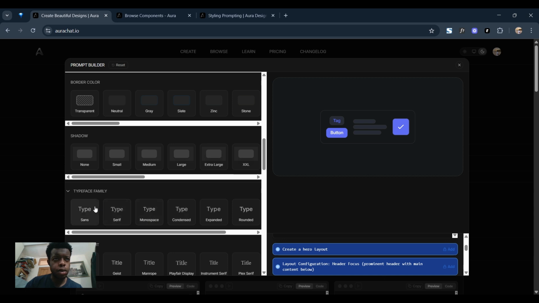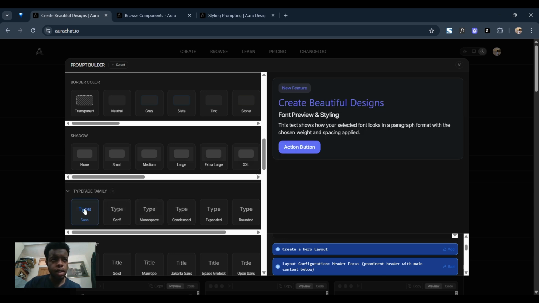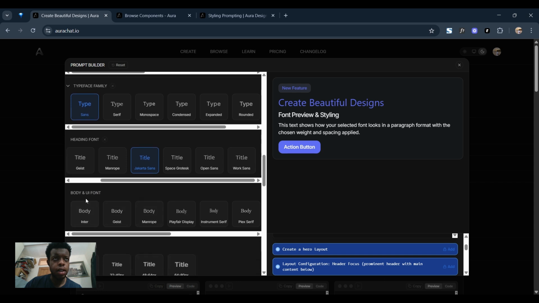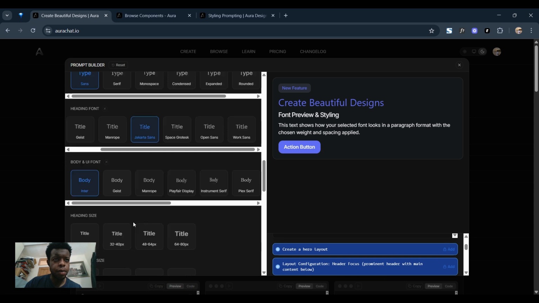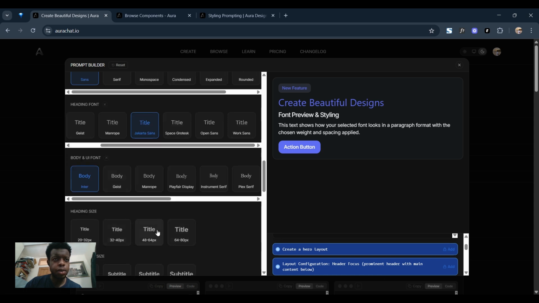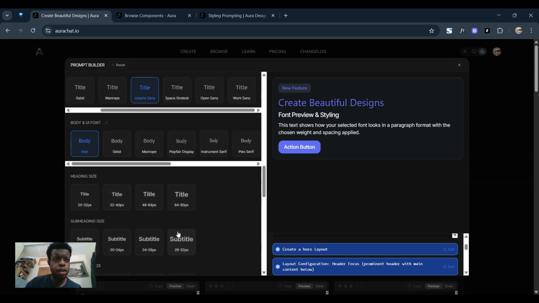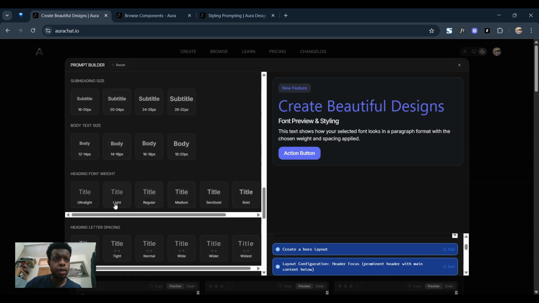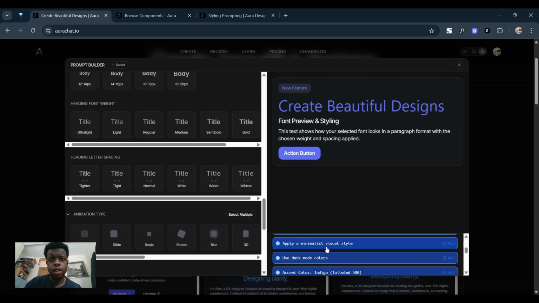So I'm going to choose sans serif, and heading font I will choose Jakarta Sans, and then I will choose for the body, I'll just choose Inter. And then the heading size, we want it to be big. So let's choose this, and then we'll leave the rest for interpretation.